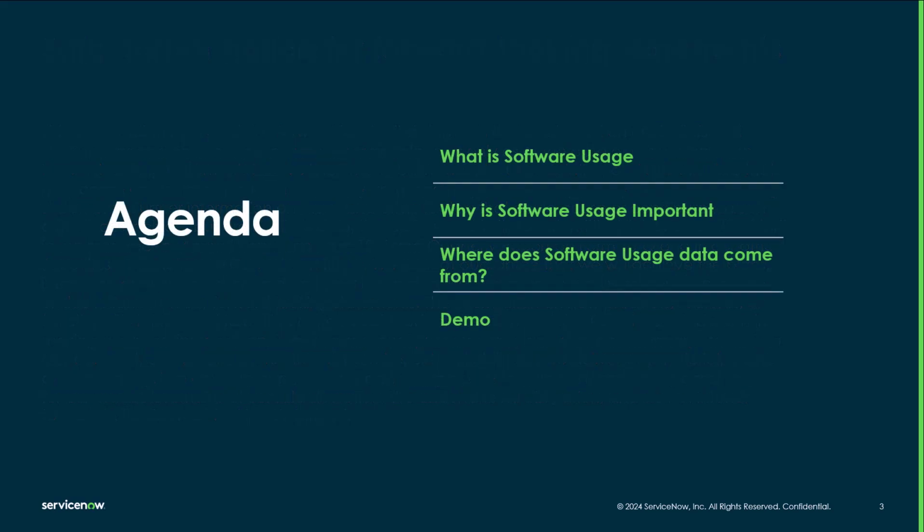So here's what I'm going to be covering in today's video. I'm going to talk about what is software usage, why is software usage important, where does software usage data come from, and then I'm just going to hop into an instance and give a quick overview demo of software usage.